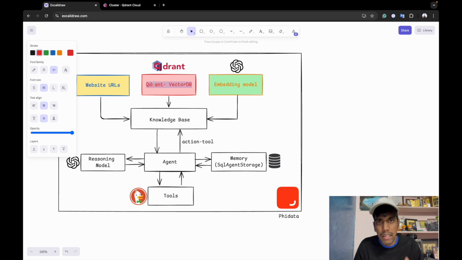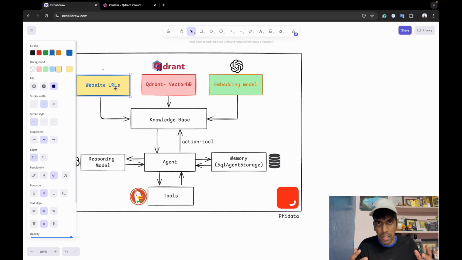And then for building the RAG component, you need to have a vector database and an embedding model. The embedding model is where you convert your text into embeddings. Once you have your data in embedding format, you save that in a vector database. So whenever I as a user ask any question from a knowledge base, I can get the relevant information via search using the knowledge base, which is your Qdrant. So you need to combine your website pages, embedding model and a Qdrant vector store. Combining all these three things, you have your knowledge base setup.